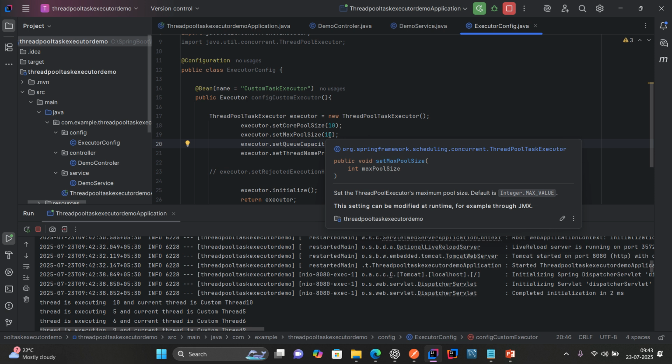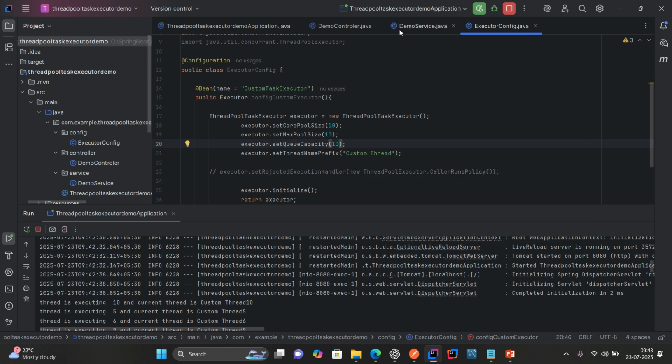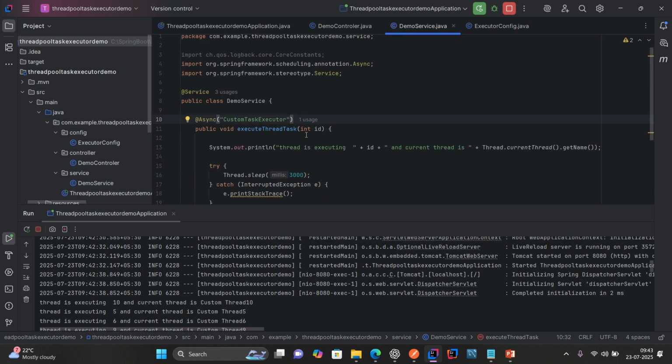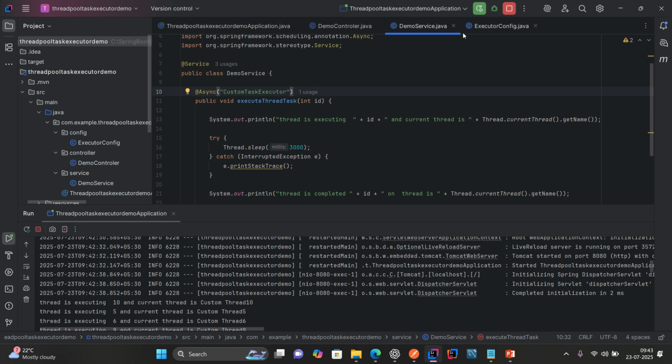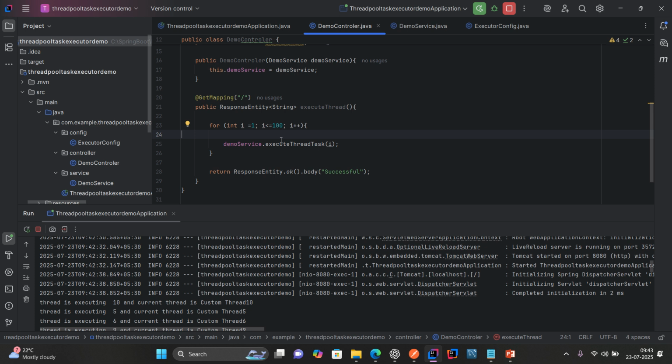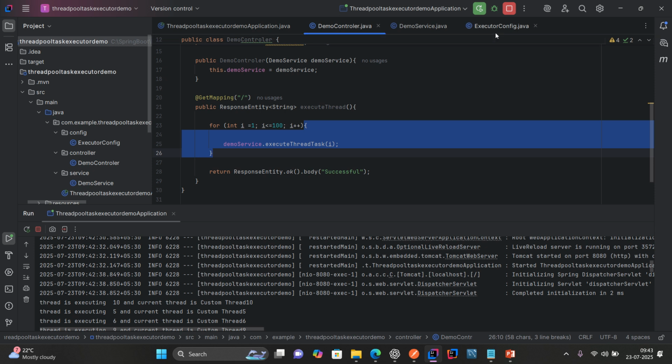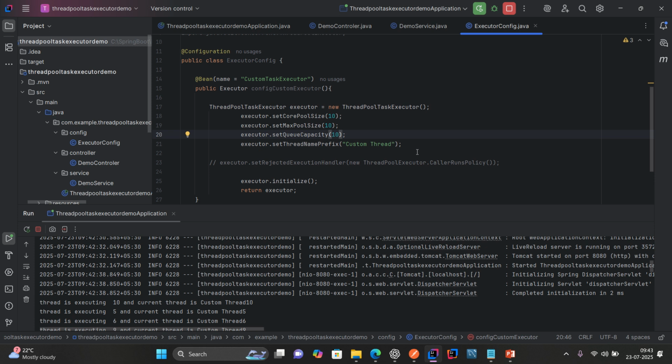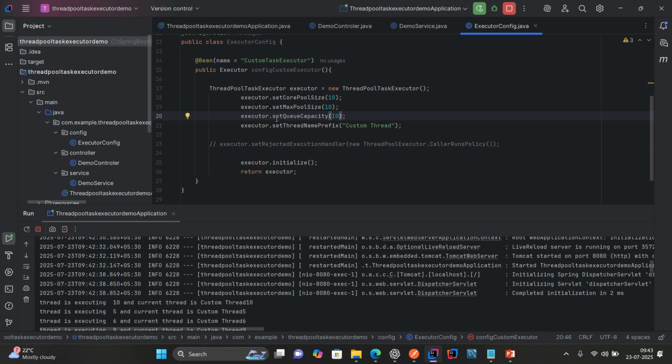First, for the loop we will receive 100 tasks. 10 threads will take 10 tasks from the loop. Then the remaining 10 tasks will be in the queue, because we set the queue capacity as 10.